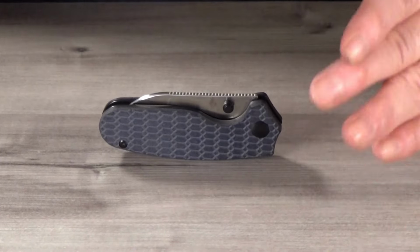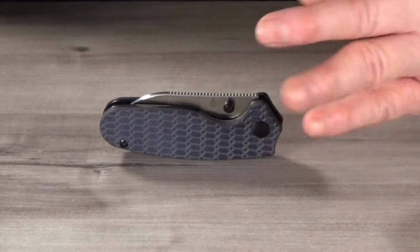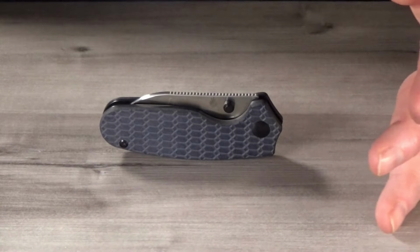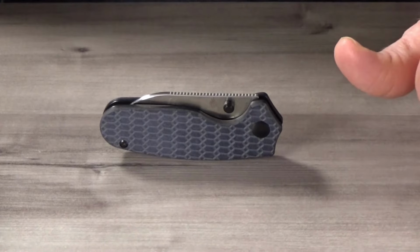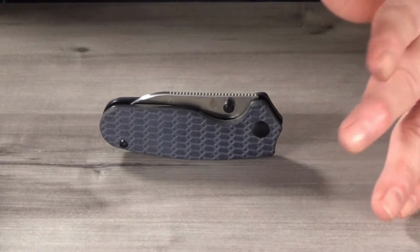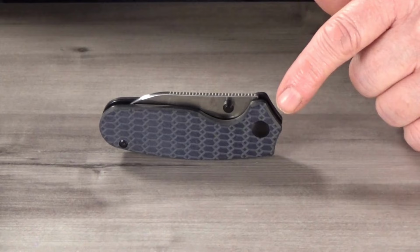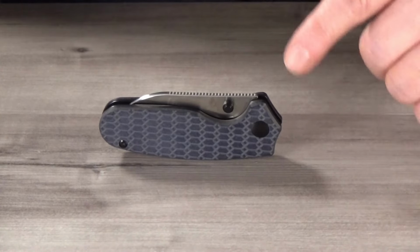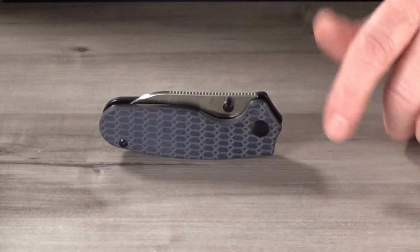All right, let's face it, knife prices are kind of crazy right now, which is why we're seeing this budget knife boom. There are new brands with unproven quality control. Man, those things are popping up every day. So sometimes, not always, there's going to be some risk involved when you buy one of their knives. Now, Kizer here, well-known proven brand that I trust. So when they lower their prices or release some budget knives, oh yeah, I get excited.